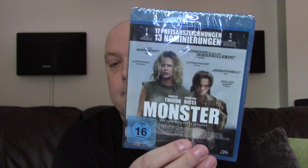I'm old. Then I picked up a few German releases. Hamburger Hill, €6. Had to pick that up. I think that sticker might mean that hopefully, when I open it, it might have reversible artwork. But Hamburger Hill, can't go wrong. Classic war movie. Then I picked up a great movie that I remember seeing when it actually came out. That's Charlize Theron and Christina Ricci. Monster, from Amazon Germany. Another nice one. Quite a brutal movie, actually.